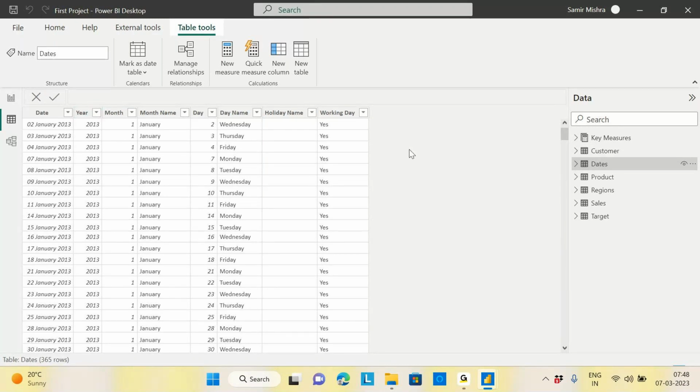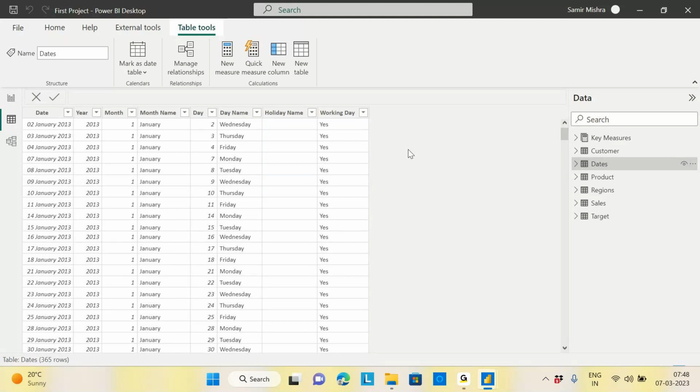How will we create it? This will extract three letters from the month name, and then for combining with year, with DAX or with transformation, it's your choice.